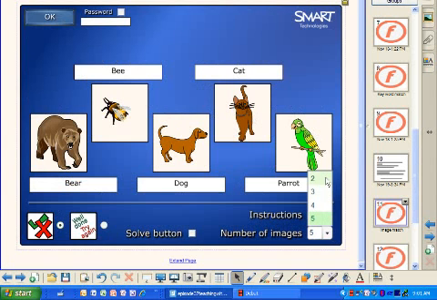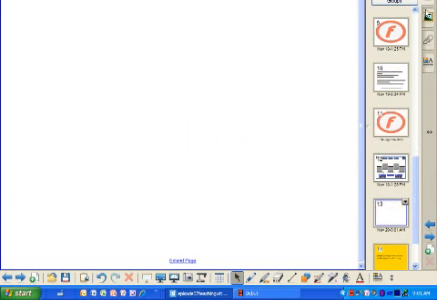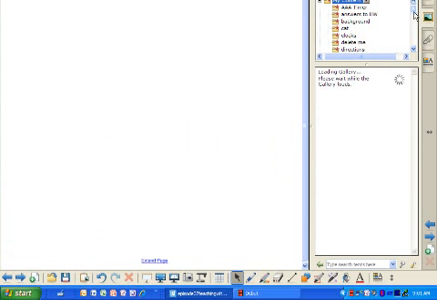So the one that we have here is different types of graphs. We have to include math, because we're math teachers. Now you mentioned, Dave, that it's a little more work in terms of putting these particular things in. What did you mean by that? Well, to get these images, what I had to do is I went and got a graph from my gallery. Which is something you math teachers will want to do: get to your galleries, and put as many of the pre-made graphs as you can.